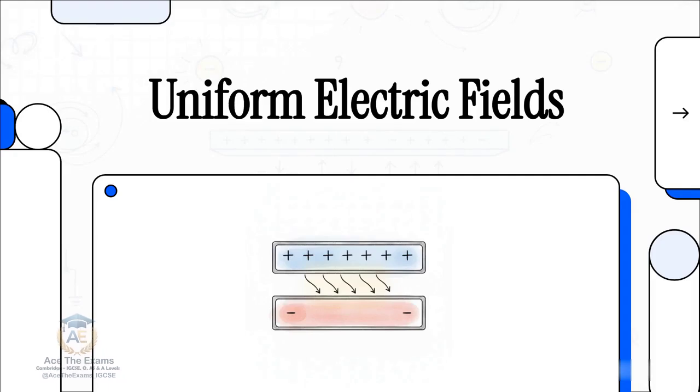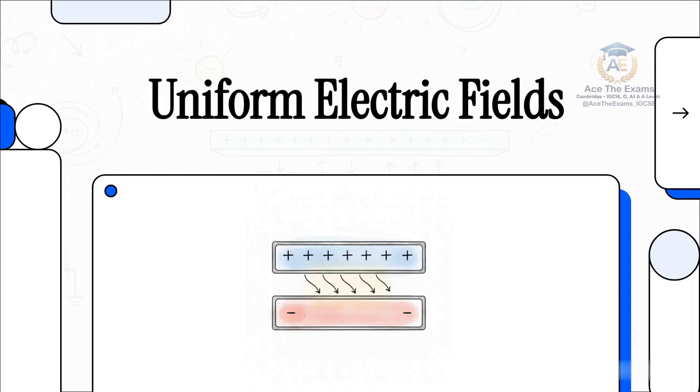Welcome, agents. Today, we are initiating a targeted extraction on one of the most notoriously tricky topics in your Cambridge 9702 physics syllabus, uniform electric fields. If you have ever found yourself staring at a past paper, wondering how on earth to calculate the exact trajectory of an electron fired between two parallel plates, you are in exactly the right place. We are going to decode the mechanics of uniform electric fields and give you the strategic blueprint to extract maximum marks whenever this topic pops up.